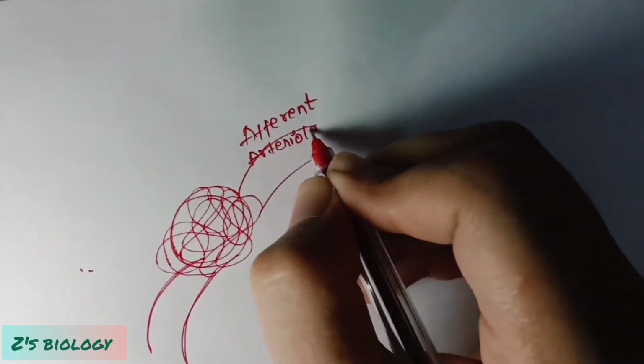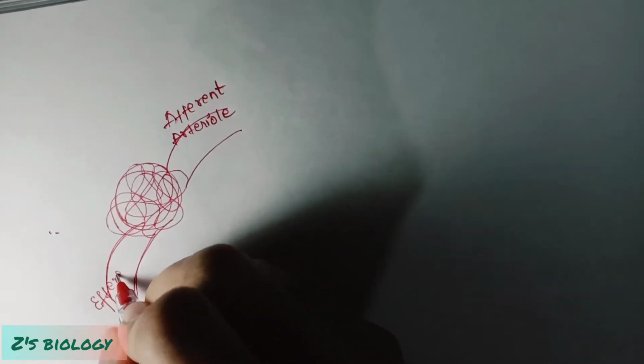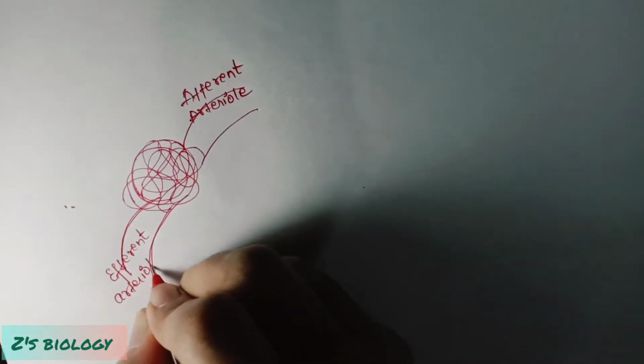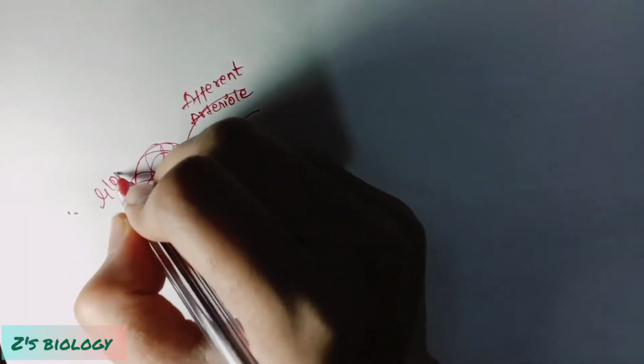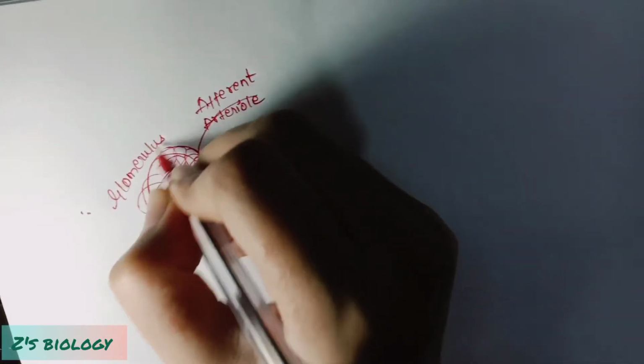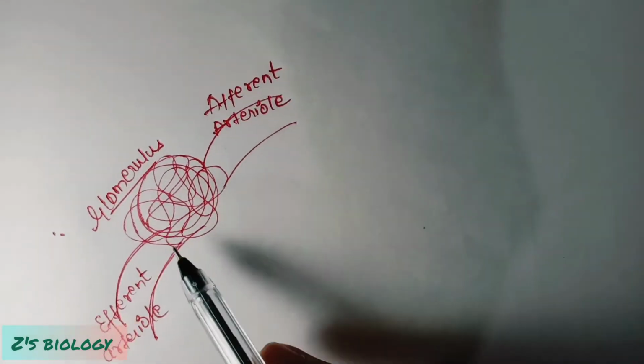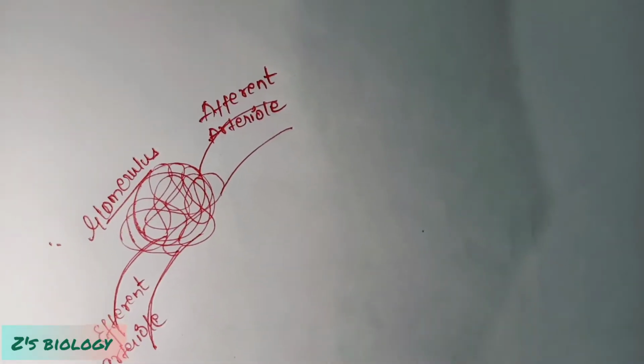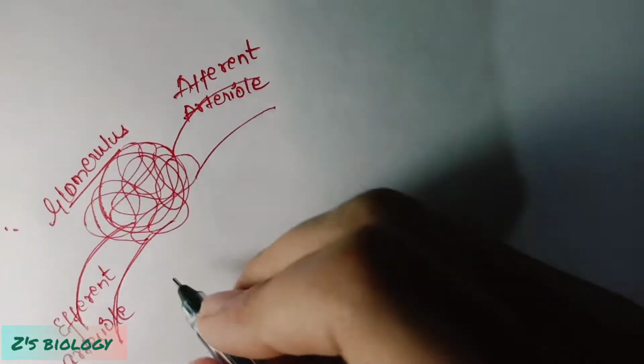Okay, so this structure I've drawn is known as the glomerulus. Yeah, which contains the afferent arteriole at one end and the efferent arteriole at the other end, with peritubular capillaries, which eventually end at the venous drainage of the kidney. As you can see, the glomerulus is fed by an arteriole as well as drained by an arteriole. So this is why it is a high pressure system. Okay, this is the reason why the nephron is a high pressure system. So the next structure I'm drawing over here is called the Bowman's capsule.